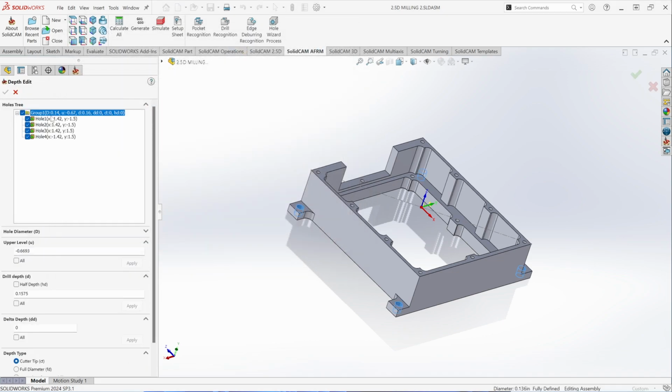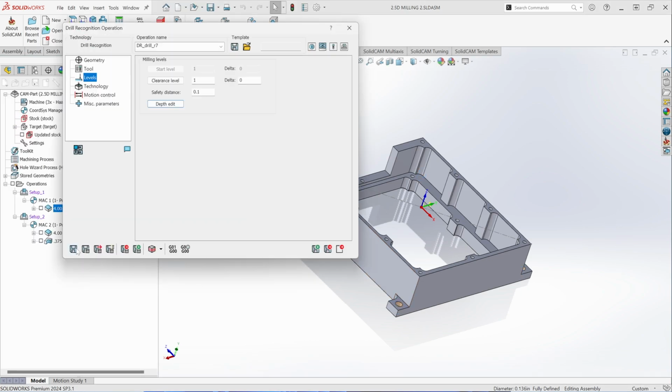Now, if you wanted to additionally modify that depth, you can go into Depth Edit. That will allow you to change the entire group as a whole, with one mass selection pick, or just an individual hole for a particular reason. Let's just calculate this toolpath really quick and see what we get. What we're going to see is a toolpath that rapids past the 0, and starts the drilling operation from this tab, relative to that tab.